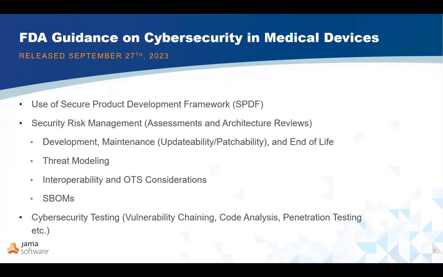Manufacturers are encouraged to use threat modeling to analyze security vulnerabilities in the environment where the device will be used. You'll also need to consider all interfaces to and from the system and the OTS SOUP components that the system depends on. SBOMs must be generated and analyzed for potential vulnerabilities. This represents more work for teams, but is absolutely required in today's interconnected world.